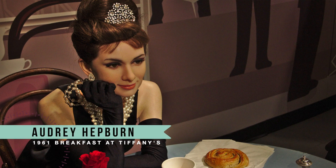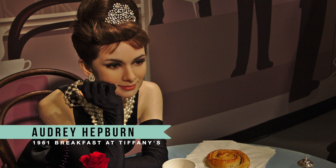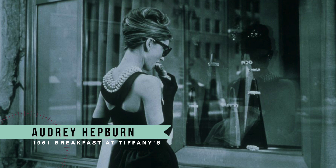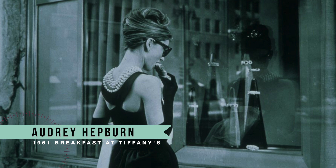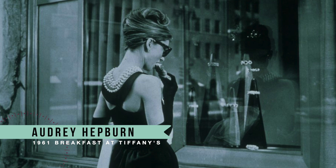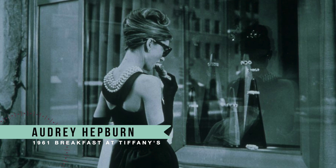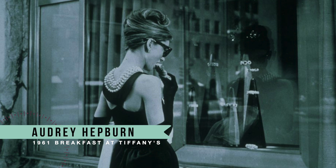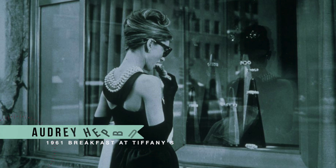And boy were they right. If you look at the history of the little black dress from 1926 up to today, there are so many examples of who has worn it. In the 1960s, Audrey Hepburn wore probably the most famous little black dress everyone knows — from Breakfast at Tiffany's, where she's standing in front of the Tiffany's windows eating a croissant and drinking a cup of coffee, fully decked out in her little black dress with her jewels and huge sunglasses at six o'clock in the morning.